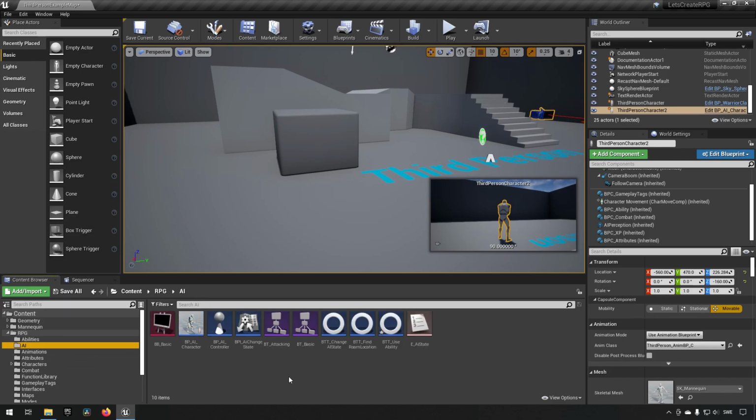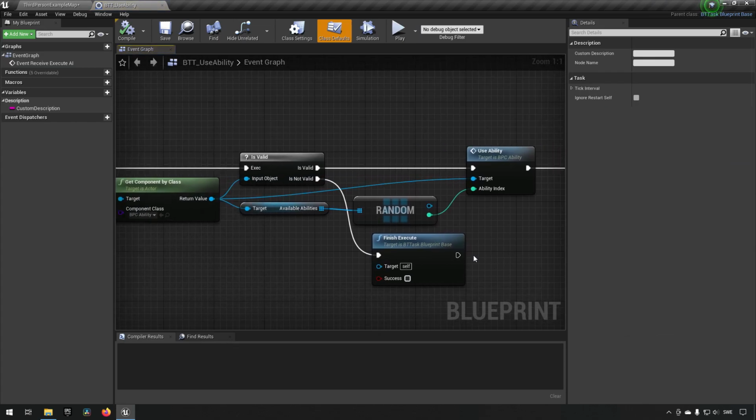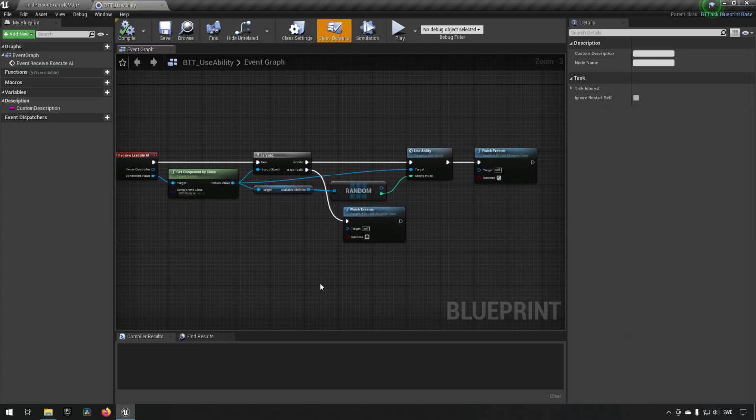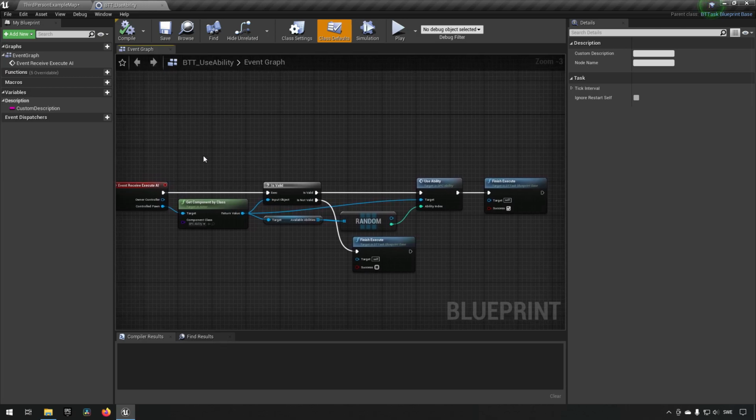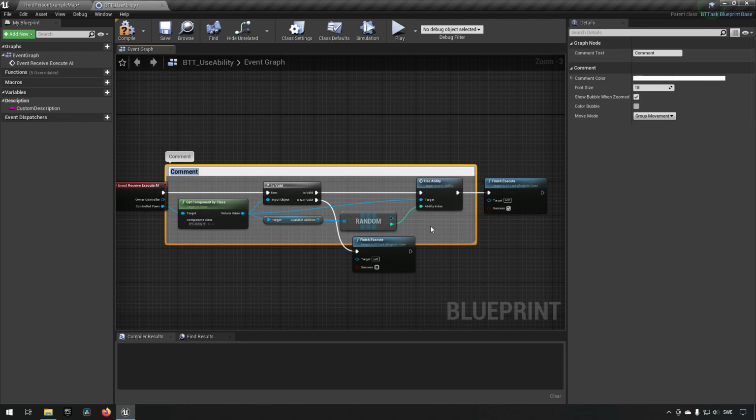Going to the AI folder, we don't have a whole lot here done, but let's start with our on-created tasks. And here we can say, in this case, get a random ability available and use it.